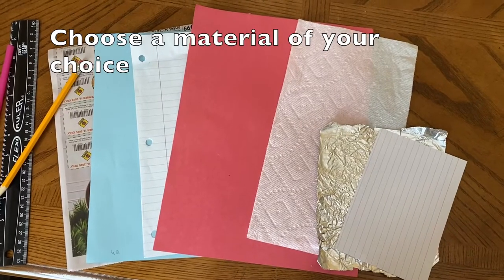Are you ready for some more fun science at home? I'm going to show you how easy it is to make a paper rocket. So what materials do you need?